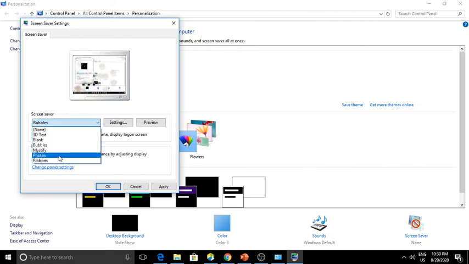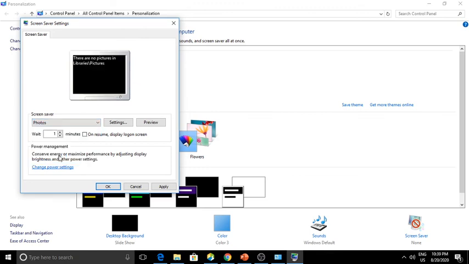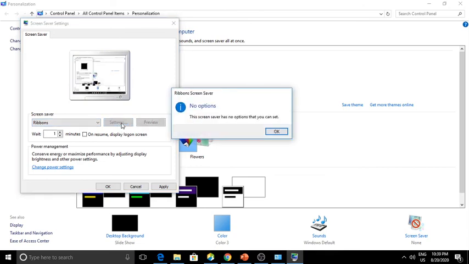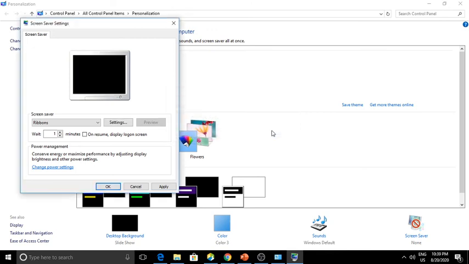Then preview, you can see the previews. The screensaver has no option that you can set. Then preview, see preview. So this is a screensaver I have set by default.